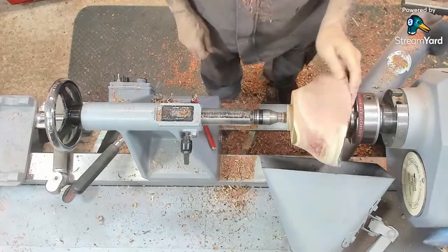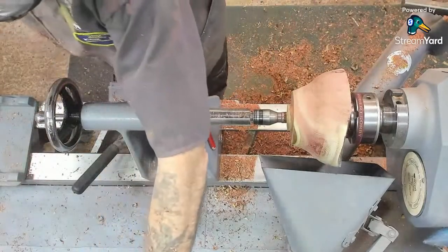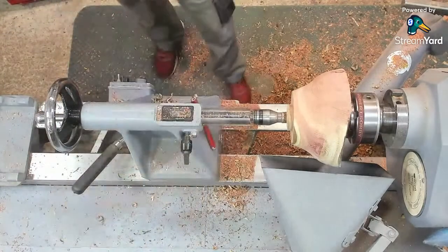There we go. This is quite a soft timber, so that 120 has done its job. We'll jump up to 180.